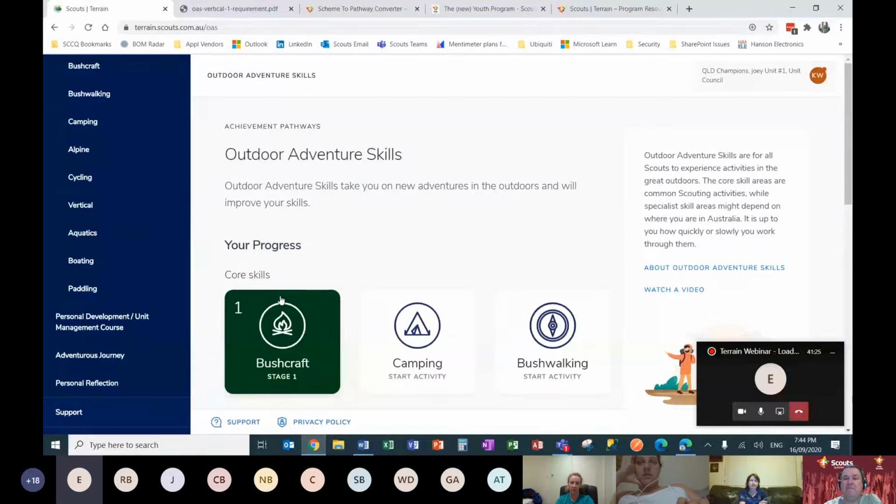And Shark from Beanley asks, is there a way to catch up with people on higher levels, or must we start them at level 1 on terrain? So again, you can hold that thought. Okay. But you do have the benchmarking. If you've benchmarked someone at, for example, camping stage 5 because they've got their ASM and you're a venture leader, you can award that as part of the data load, which we'll be going through very shortly.